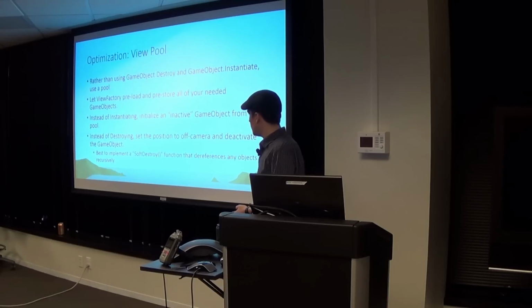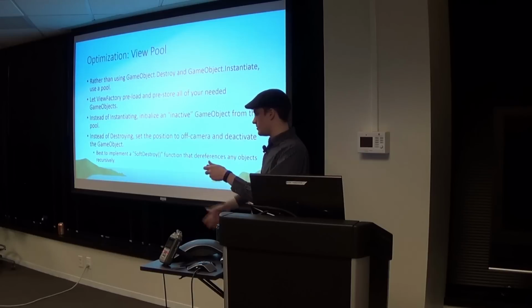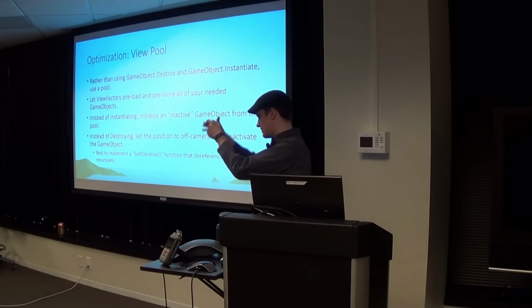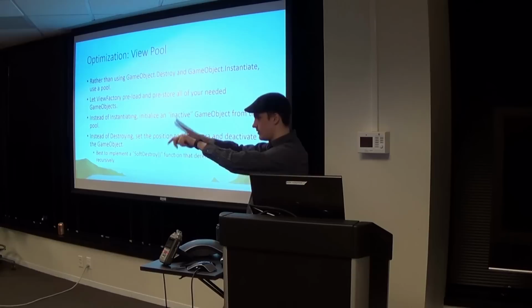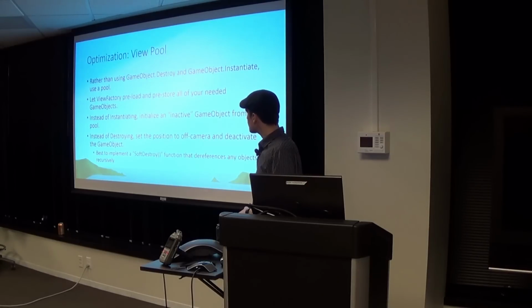those objects. And similarly, you should do this recursively on all your children. So if you have this big hierarchy, A references B, references C, etc., you should do that bottom up so that everything gets set to null and all your children get garbage collected away every layer. That's kind of just like basic view pooling in Unity.